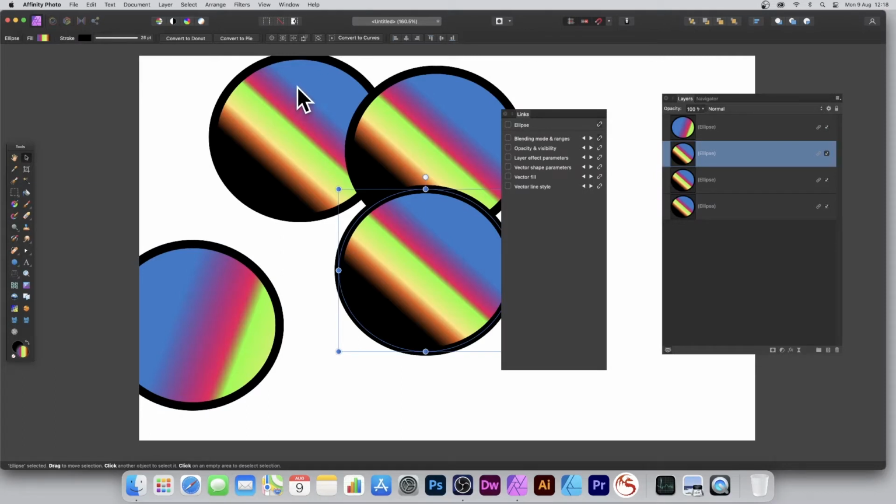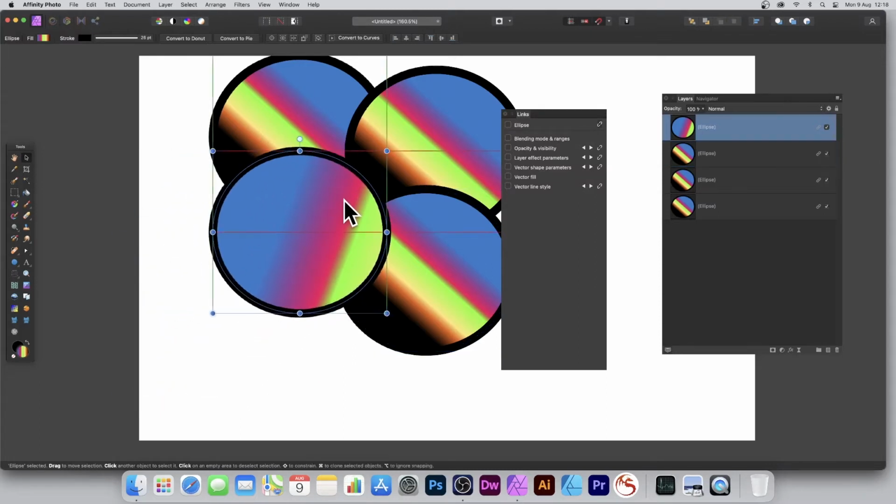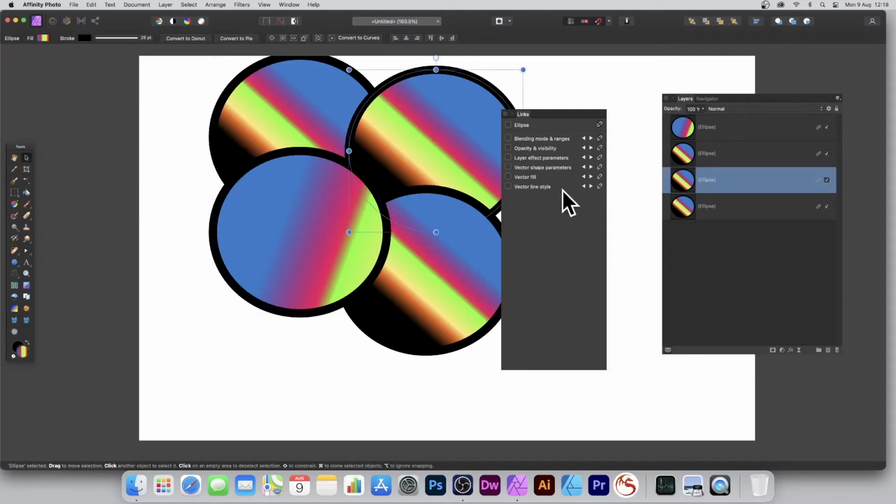So it gets a slightly weird combination where you've got some things linked, some things not linked, and that sort of thing for different shapes. So you can create a whole range of different combinations. So you could have, like this one, could say have a, let's just go and I'm going to unlink, say, the layer effects. So layer effects there, I can just click there. So now those 3 are connected with layer effects, but this one isn't.